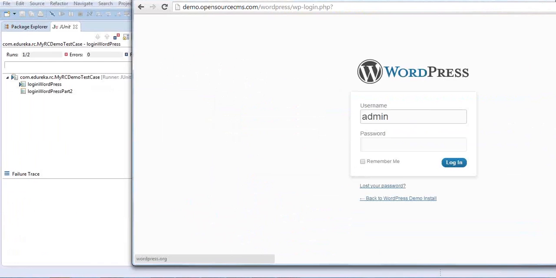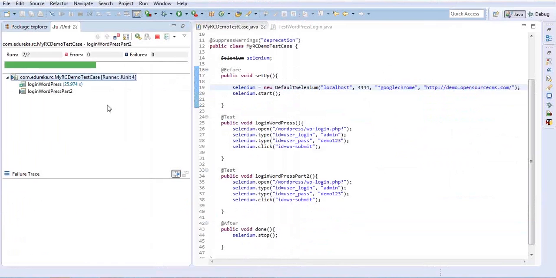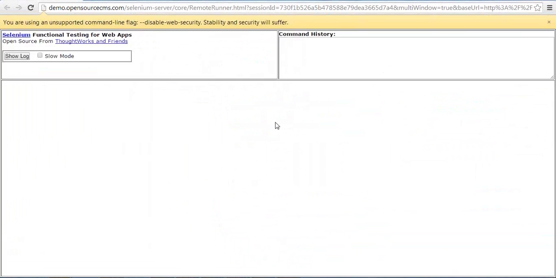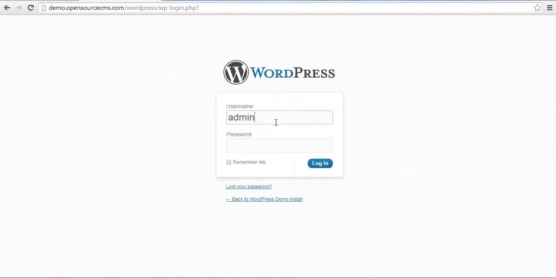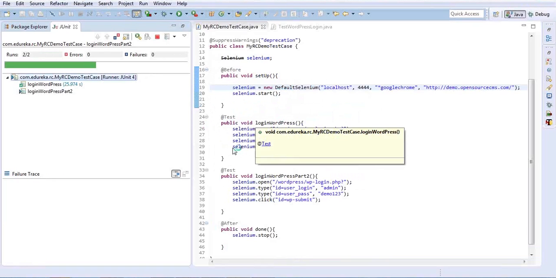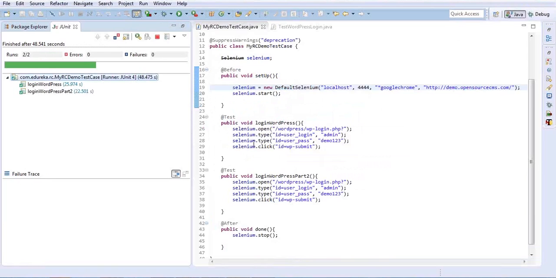Which test case is running? Login WordPress part 2. Again it has launched the browser, and it will go to your application, enter the credentials and click on login. So for each of the tests, before and after was called.